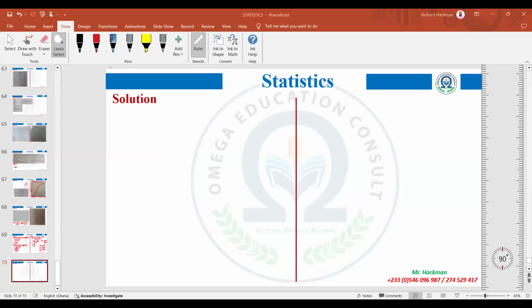Okay, here we come. What do we have? We are asked to find, again, we are supposed to use our curve. Find the number of people who scored. So here, we are looking for the number of people. Where do you think our final reading will be? Will it be on the y-axis or on the x-axis?